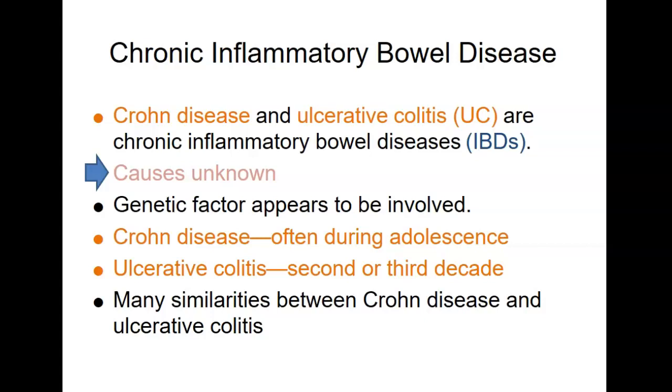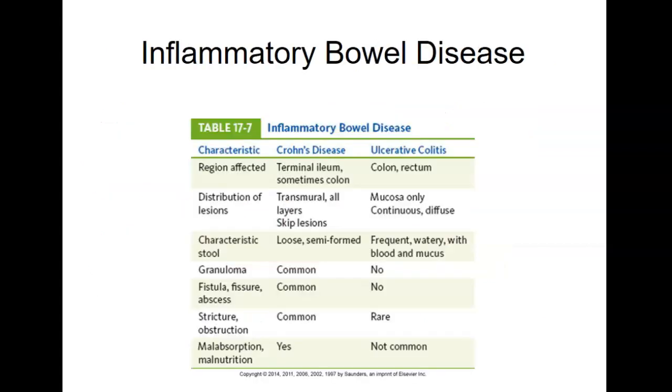The difference in diagnosis is that Crohn's quite often is diagnosed in adolescence. Doesn't mean it has to be, but most common, where ulcerative colitis is quite often not diagnosed until someone's in their 20s or 30s. There's a lot of similarities between them, but there's a couple key differences. So I'm going to put this here now as something that I think you should go back to. We're going to spend time talking about these points in the next few slides, but this really sums up a lot of the differences.